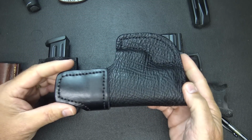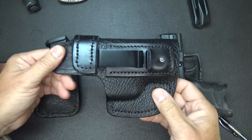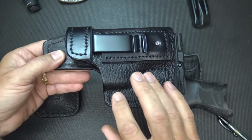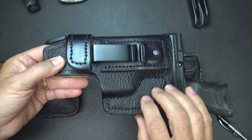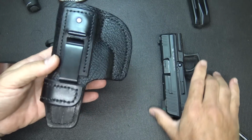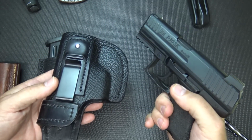In fact, one of the reasons why we went with shark, other than just my affinity for sharks and what's been going on, is that it holds black extremely well. There were a couple of others that we looked at, but black was what I really wanted because of the P30. I think black just fits this pistol.